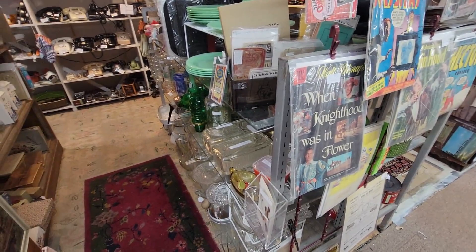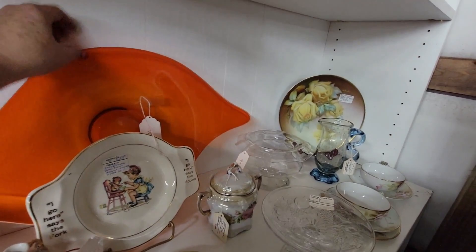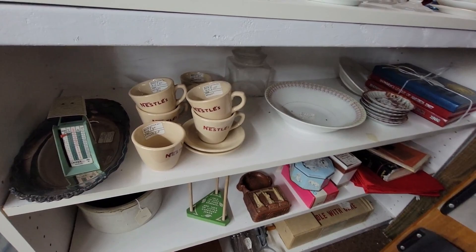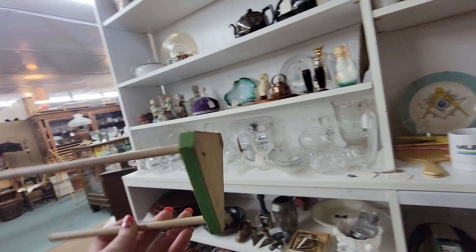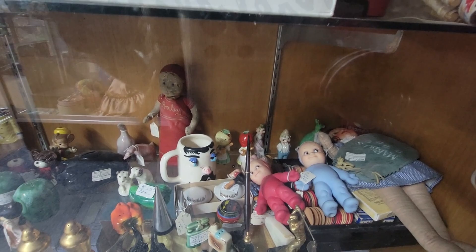There's comics. When Knighthood Was in Flower — whatever that means. I see a Viking platter — it's $46. I'm not going to get it because I didn't do too well on the ones that I sold. That's gorgeous. Down here we have the little Nestle's restaurant ware — Ink-A-Wear, $10. I don't like $10 and $8. I have this in red — do I need one in green? This cabinet is 25% off. I see Cameo Kewpies — $78.